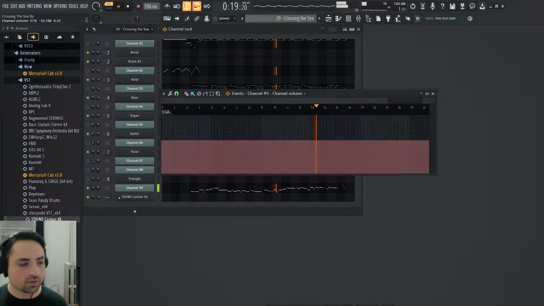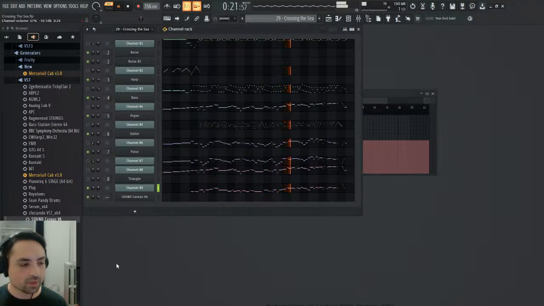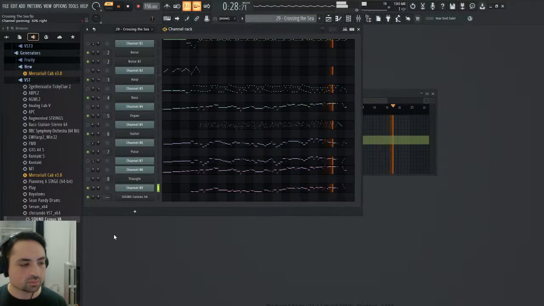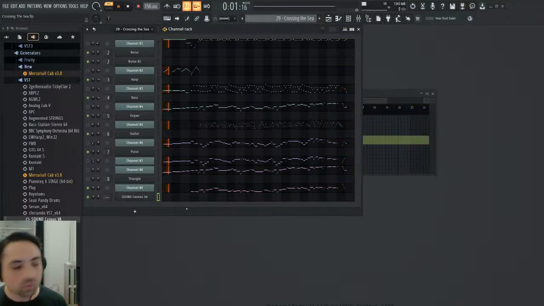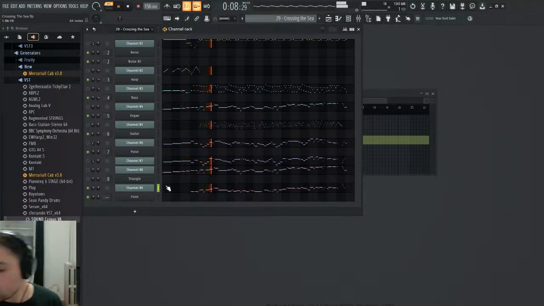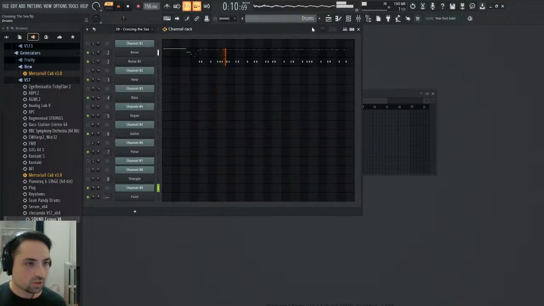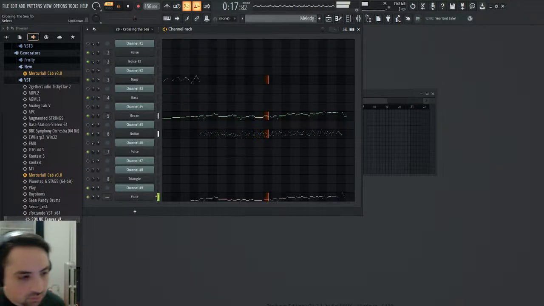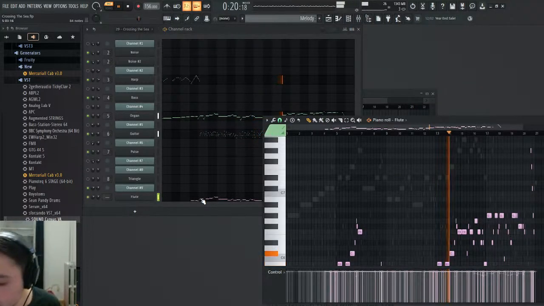And then, let's see, we have a static volume, so let's copy that. Static panning. And let's call this flute. Let's copy our notes here. Go to melody. And let's Alt-C to change it to channel 1.